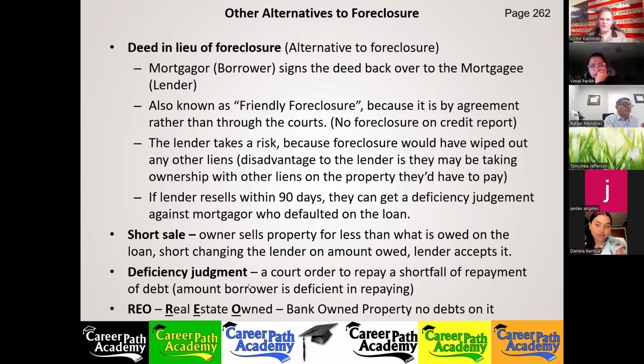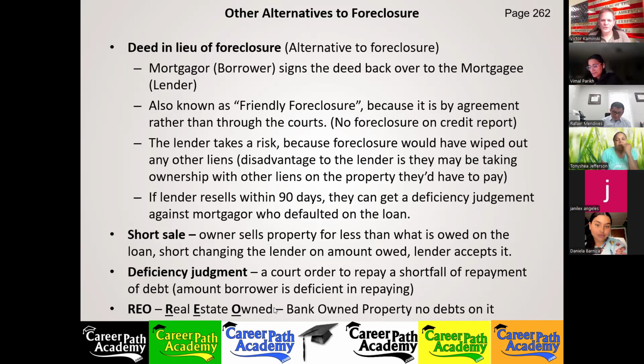Now, what is a deficiency judgment? Because I keep throwing this term around. Well, what does it mean when you're deficient? It means you're short, right? So a deficiency judgment means you were short in paying the lender back. Well, what is a court judgment? A judgment is where a judge says you owe that person money. So a deficiency judgment says, you owe this person $100,000, but you only paid them back $50,000, so you were short $50,000. So the court says you owe them the $50,000 deficiency judgment. That's what a deficiency judgment is. Oh, wow. Okay.